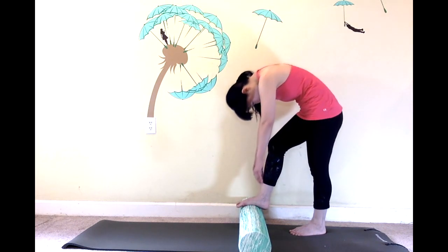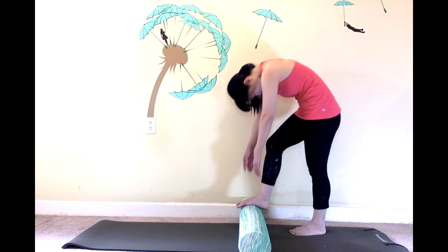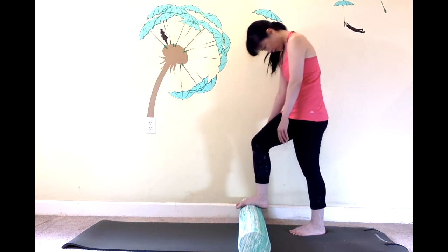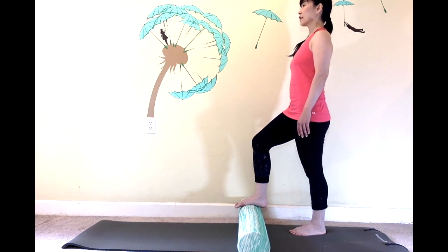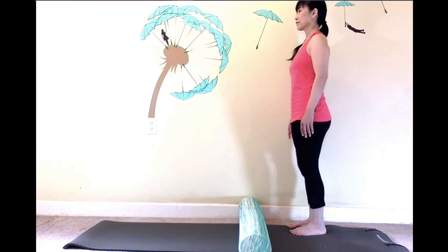When you roll up, find your plumb line. Your ribs on top of your pelvis, shoulders on top of your ribs, and head on top of your shoulders. Bring your right foot down and feel your nice and long standing posture. And this concludes your workout.